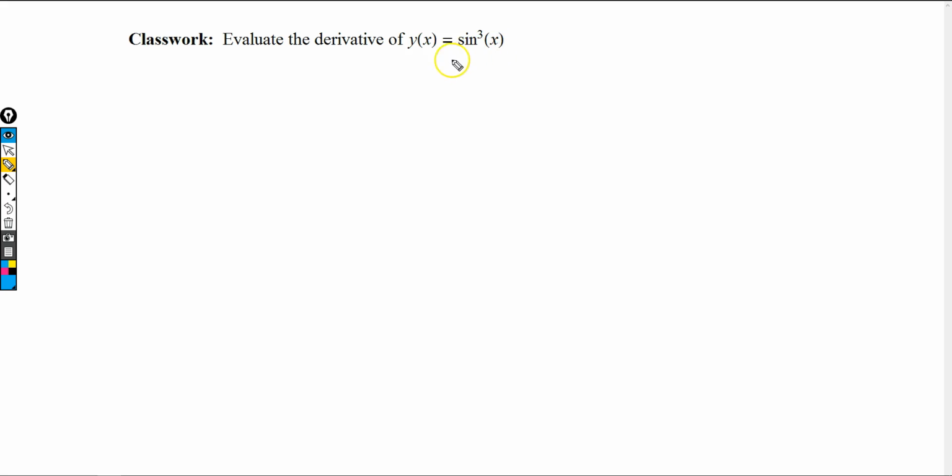Now why don't you pause the video and try to evaluate the derivative of this function. Assuming you've done that, let's go over the answer. Now let's notice that you can write this as the sine of x cubed. Right, that's really what the sine cubed of x means. It's really the sine of x, the whole thing cubed. So we're going to pick this part right in here to be our u, because then this is u cubed. And we immediately then know how to evaluate dy/du.